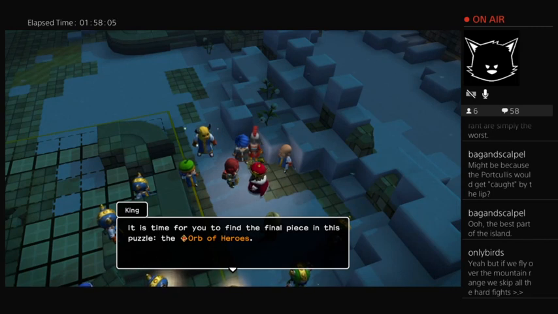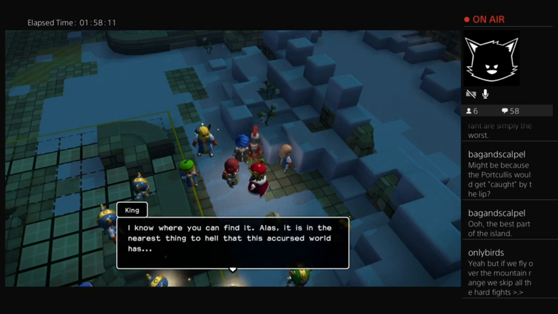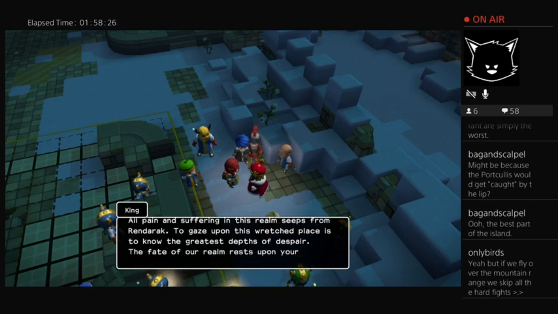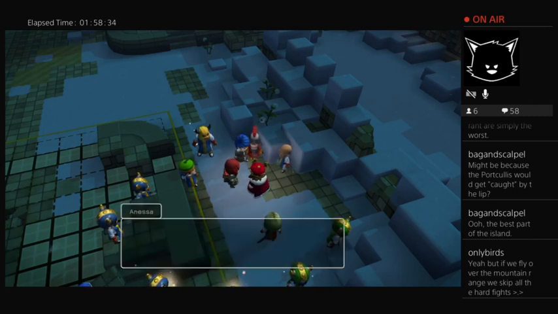It is time for you to find the final piece in this puzzle, the Orb of Heroes. I know where you can find it. Alas, it is in the nearest thing to hell that this accursed world has, Renderak. All pain and suffering in this realm seeps from Renderak. To gaze upon this wretched place is to know the greatest depths of despair. The fate of our realm rests upon your shoulders, brave Aura. Lead my army into the darkness and bring back the light.